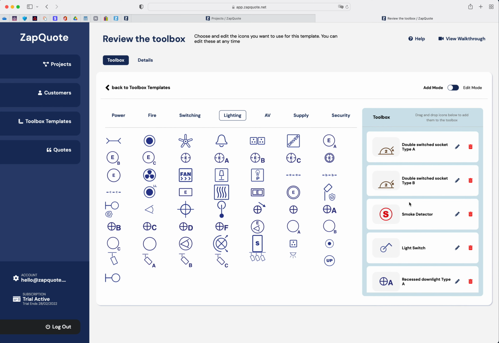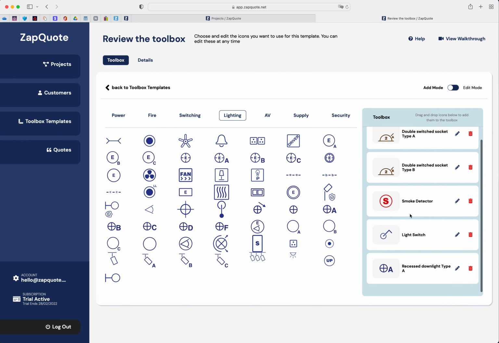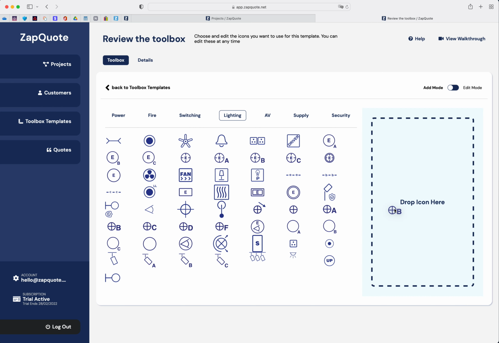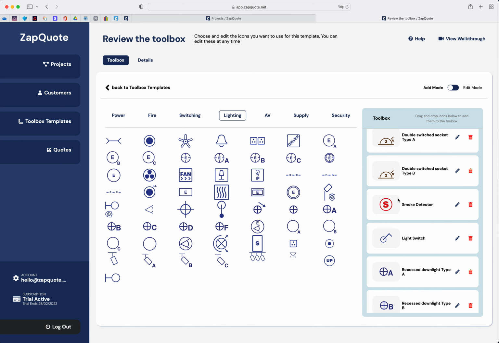That is so that we could have a type A, which could be the IP rated one that we're going to use for the bathroom. We could have a type B, which might be a cheap one that we could use in a utility room and a garage or something like that. We have a type C, which might be the more expensive one that we are going to be putting into a lounge or a kitchen or the front hallway or something like that.